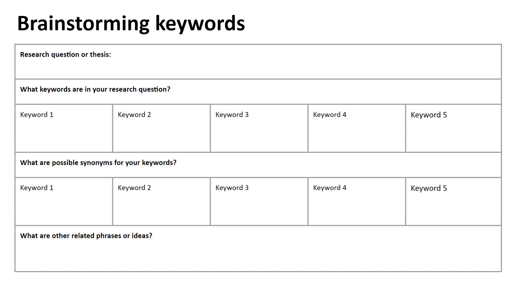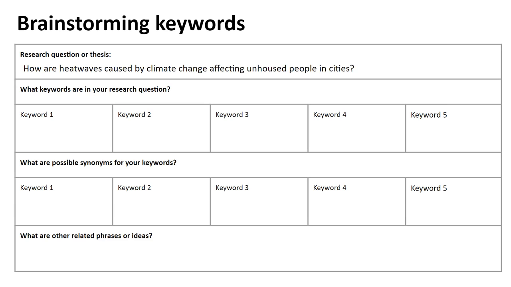This keyword worksheet that you see here can be a useful tool for organizing your keyword brainstorm. Let's do an example and brainstorm some keywords. Let's start with a research question — let's say our research question is: how are heat waves caused by climate change currently affecting unhoused people who live in cities? Your first set of keywords can often come directly from the research question. So here we might start with heat waves, we might add unhoused, and we might do cities.